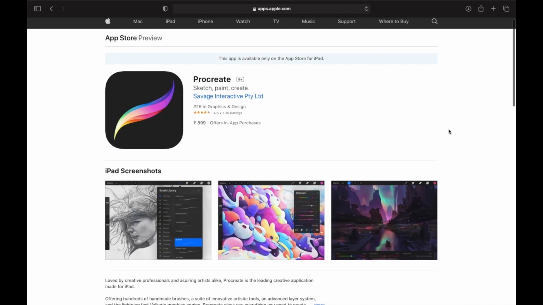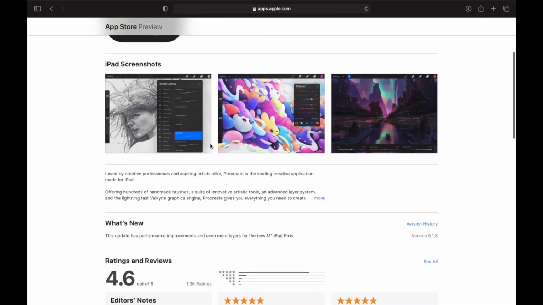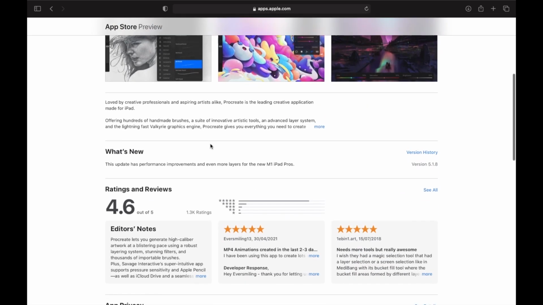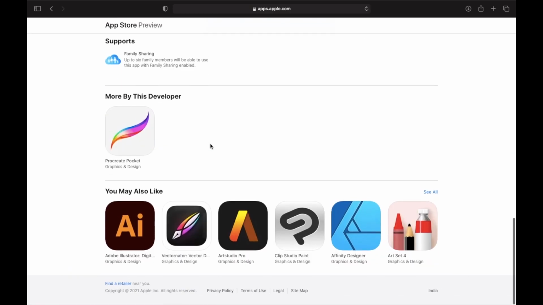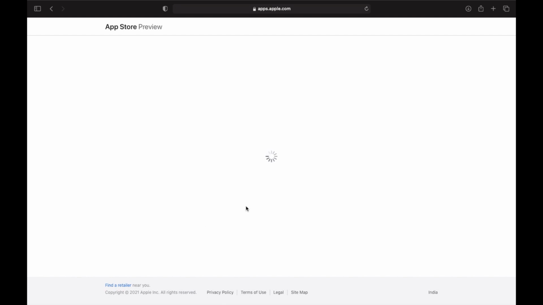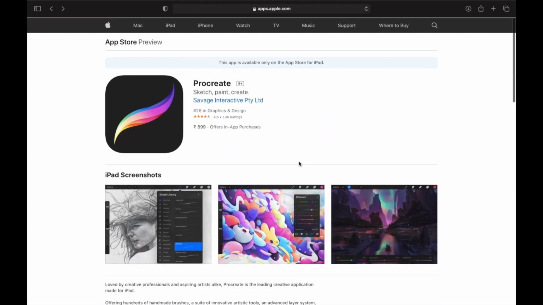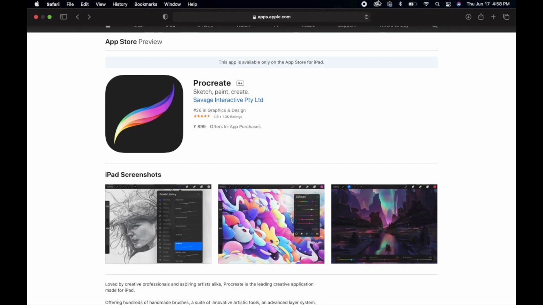Okay, so reason number one is its affordability. Now, I've heard a lot of people saying it's not affordable, it should be free and stuff like that. So what I feel is it's a one-time purchase, and whatever updates there are after you purchase the app, those are completely free. There's no expensive subscription plan, and you just have to pay, I think, maybe $10 just to purchase it. That is just a one-time purchase, and that's reason number one why Procreate is the best one.